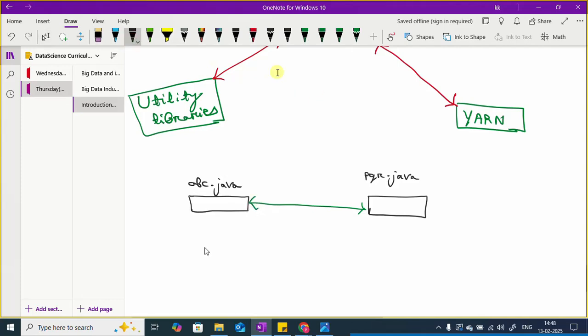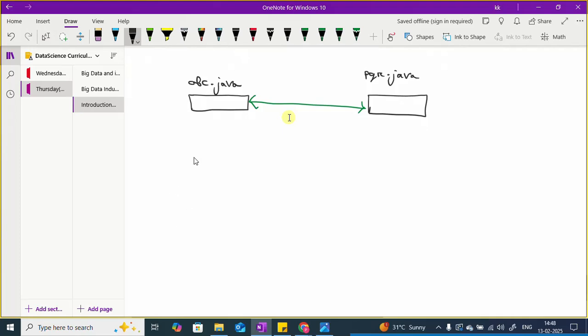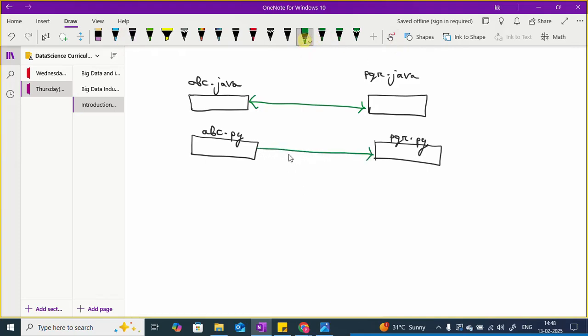Similarly, let's say there is a file called abc.py, a Python file, and another called pqr.py. Can they talk with each other? Happily they can, because both are written in the same programming language, Python. Fantastic.